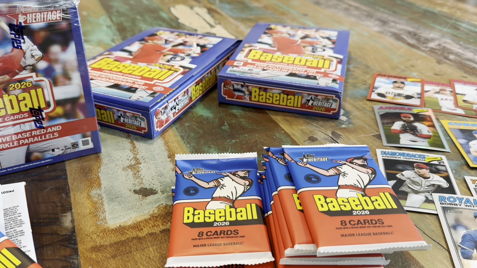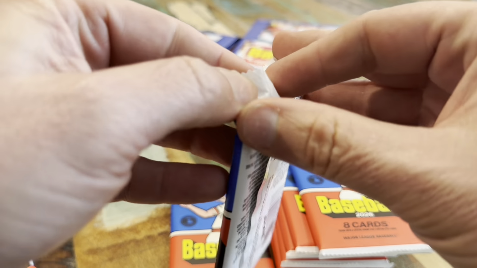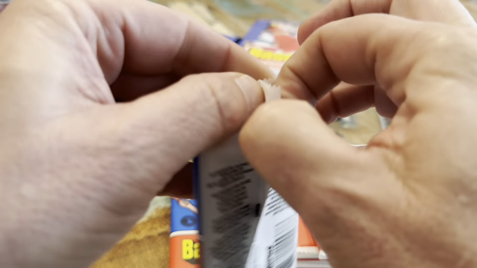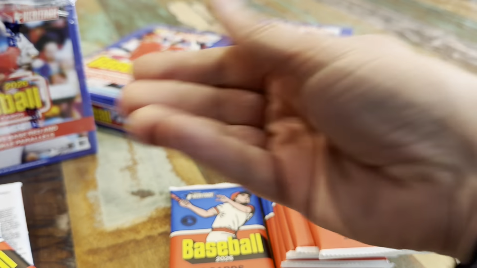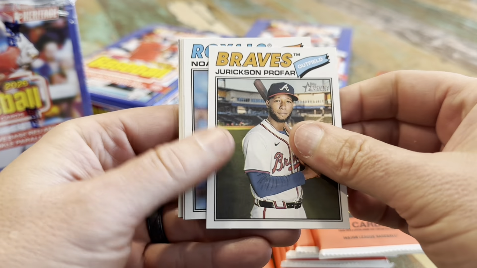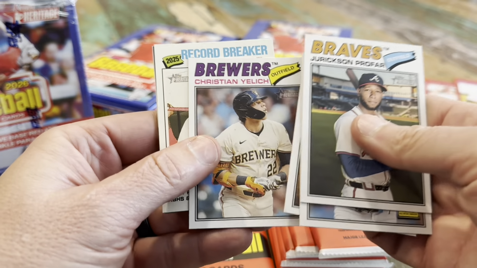Nope. Not sure why that Christian Walker is backwards. I'll see if I have another one. Maybe that's a cartoon one. I don't know why it was backwards. It's first card in the pack, which is kind of not the usual spot you would find those. All right. Profar, Schmidt, Yelich.